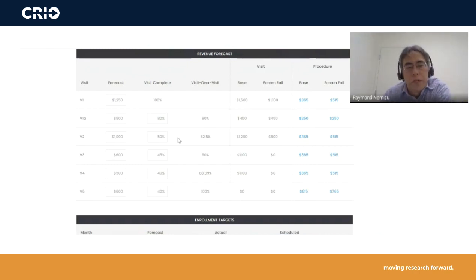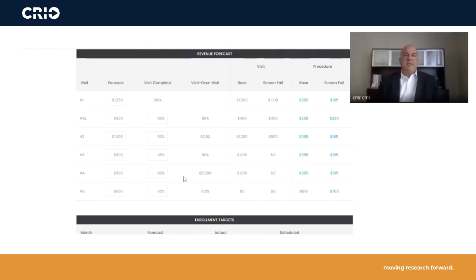Yep. Now, one thing that we did when we designed this was we assumed, for instance, if a new patient was to come in next month, say it's October, we would then apply these probabilities of appearance against the forecasted visits. But let's say you had a patient that already randomized. They've already completed visit 2, and their next visit is scheduled for V3. We would not take 45% and multiply that to the $600. We would instead take 90%, which is 45 divided by 50. In other words, they've already made it to V2. They're already in, so we can't apply 45%. We have to apply the implied drop-off rate, which is 5 out of the 50 who will drop off. So therefore, 90% probability of that subject completing visit 3. Right, and that calculation is going to give a more accurate result.